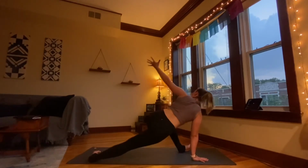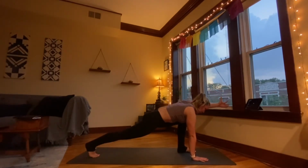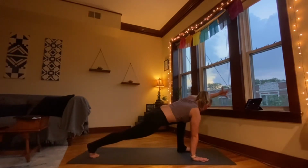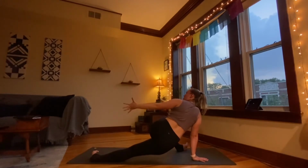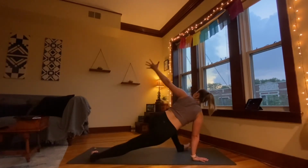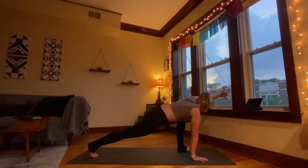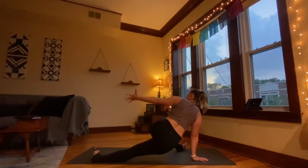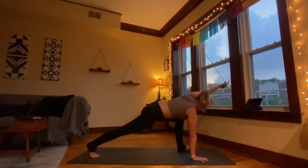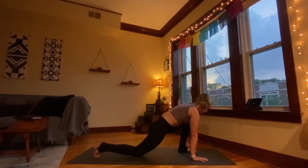Inhale, come back to your bird dog pose, hips face forward, left hand reaches forward as well. And then exhale, open to the side of your space, follow that left hand with the gaze. We'll do that one more time. Inhale, reach forward. Exhale, twist back. On the inhale, we come forward once again. On the exhale, both hands come down, the back heel comes down as well.